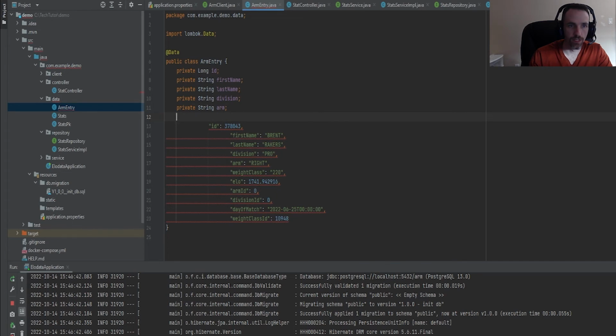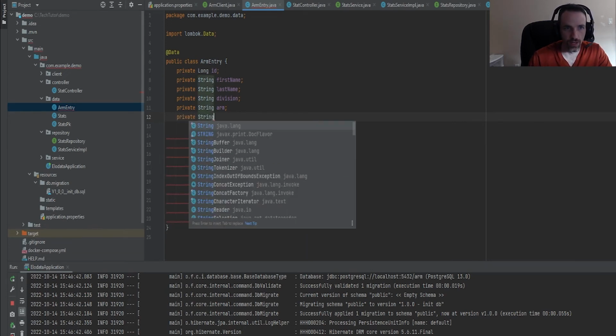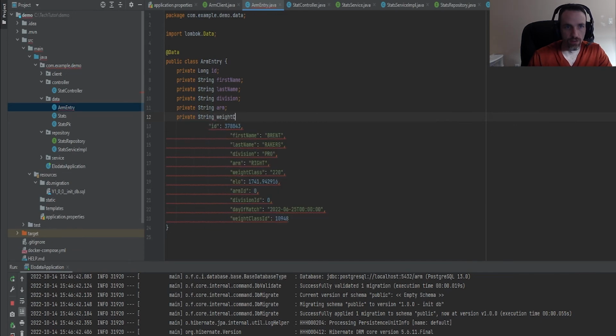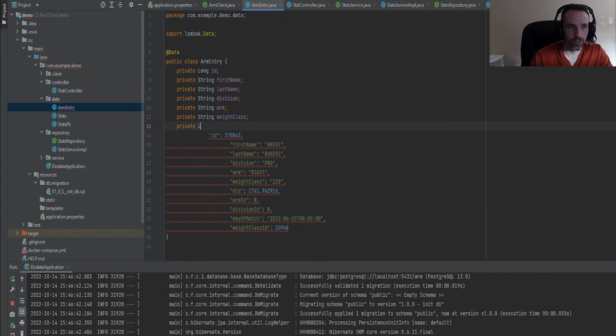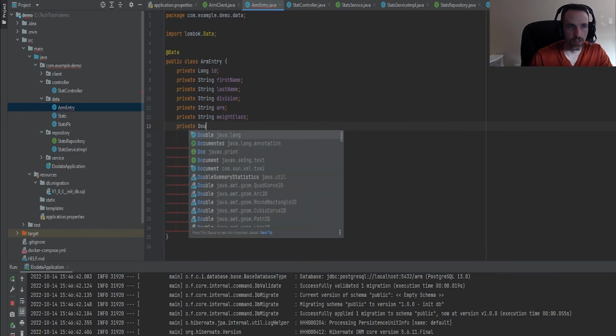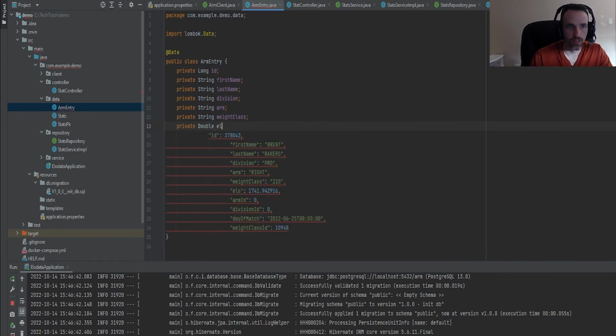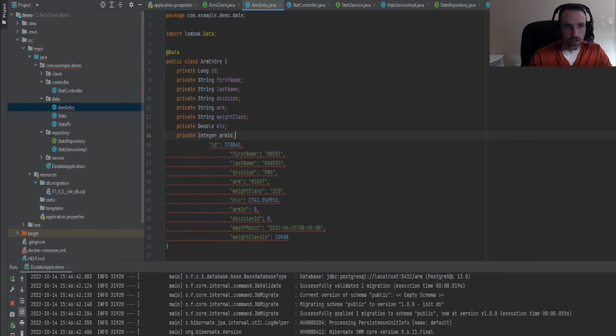Let's see what we've got left here. Looks like weight class is also a string, so private String weightClass. Private, we should call this a double, ELO. Private integer arm ID.